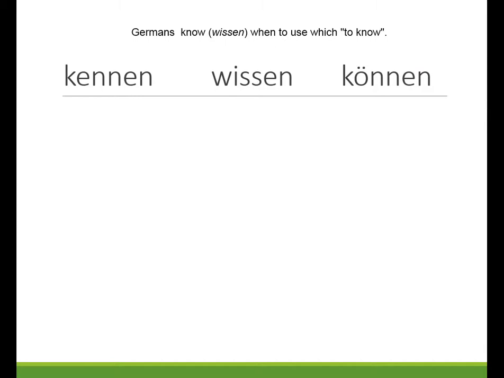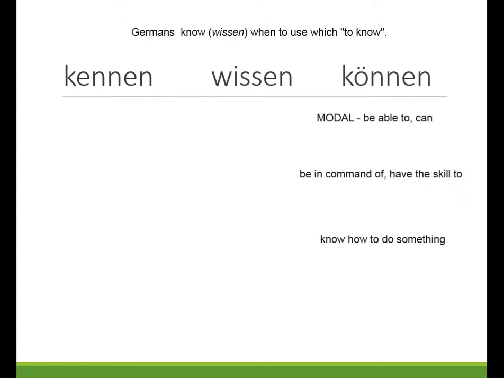The first thing you should recognize with können is that it's one of our modals, meaning can or be able to. We've already conjugated this before. That means that you're able to do something or you have a skill in that something. You command it, or are in command of it. So you know how to do it. That's your skill. Typically it's used when we're looking at languages. So, ich kann Deutsch. I can German. I'm able to speak German. So können is another sort of stretch in terms of using or understanding one of the to knows.